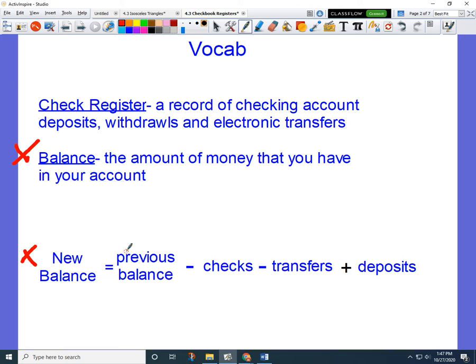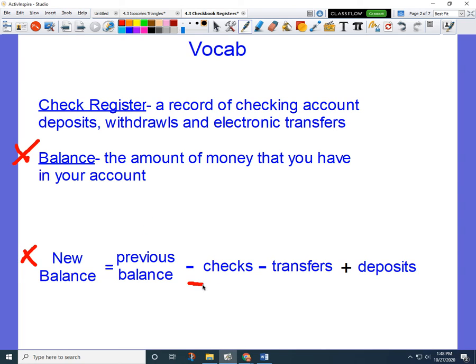Your previous balance could mean a couple of different things. It could be like going into January, maybe the balance you had at the end of December the year before. Or it could be from one page to the next, because when you get to the end of the spreadsheet or the bottom of this page in the booklet, you'll need to turn the page to get to another page, and you would carry over the balance from the previous page. So that's what I mean by previous balance. We're carrying it over and starting a new page.